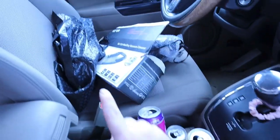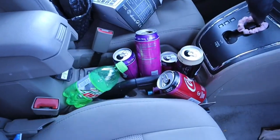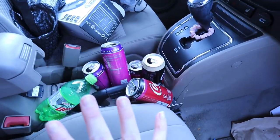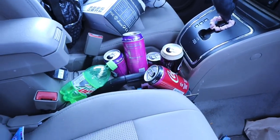So yeah, if you're a mom, you probably understand how our cars get so disgusting, but if you're not a mom, please don't judge me because it's really bad. It really is. I'm going to show you guys an overview right now. So here's the front seat. Of course, this is all the stuff I just brought out, so that's not included. But okay, this is my fault. I take full responsibility for this. But yeah, so I need to clean all of that out.